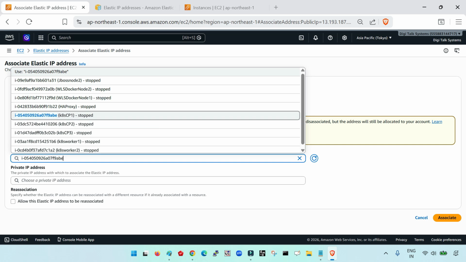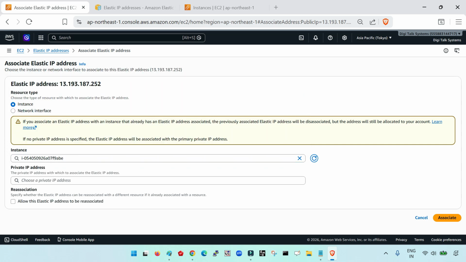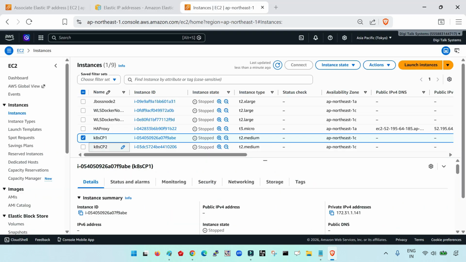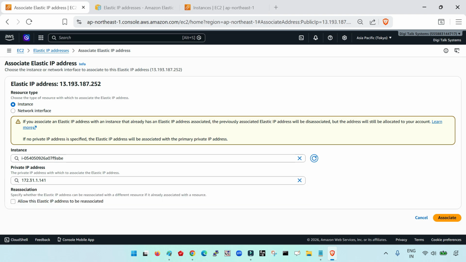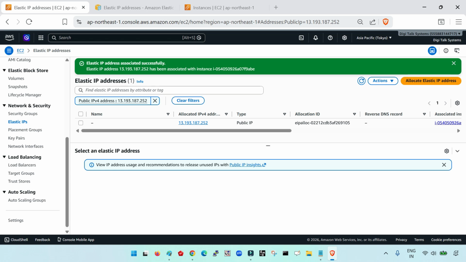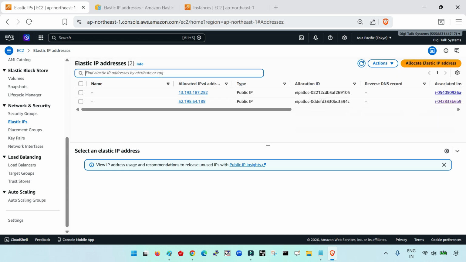So this is the machine I have selected to which I am going to associate this particular elastic IP. Here you can select the private IP, and this is the corresponding private IP which is automatically taken for this instance. If I show you here, this is my machine, and this is the corresponding private IP, right? So this is automatically taken care of based on the machine instance that you have selected here. Okay, and then you can select associate. Now you can see the elastic IP has been associated.